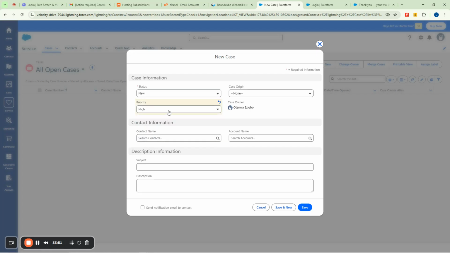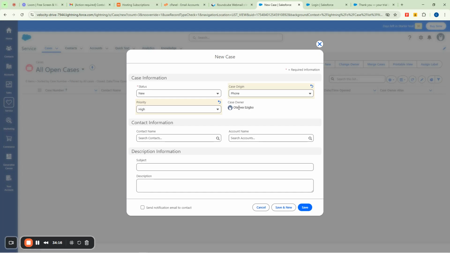So case origin means, where did this customer submit this ticket from? Like, did the customer call, or did he send a complaint through email? Did he call through the phone, or is it through the website of the business that they sent the complaint? So I can say maybe the customer called, right? Good. Maybe like MTN now, a customer called us maybe from Lagos, complaining that the mast at Ojota is on fire, right? That's a what now?